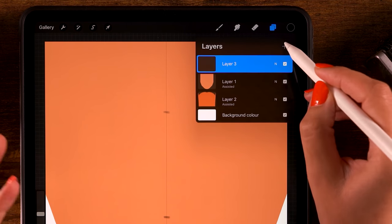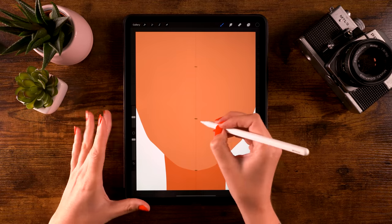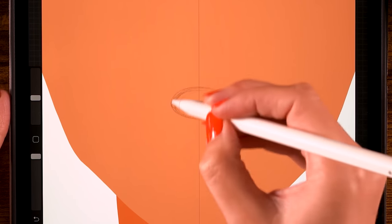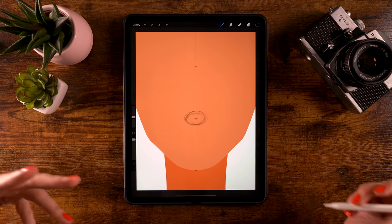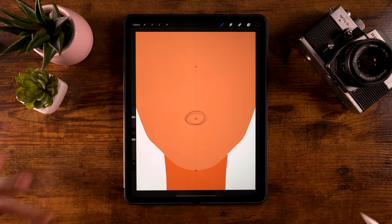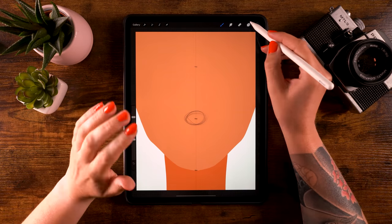And then click the plus for a new layer on top, and here we'll be sketching. First, let's create a nose by just making an oval here on top of our little line that we got here. And it doesn't have to be tidy, it's a sketch. So no one will see it in the finished product.